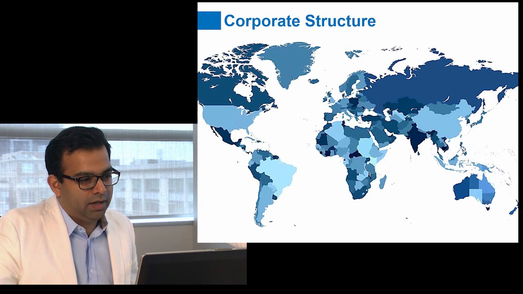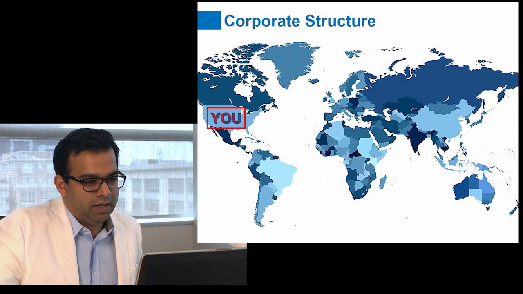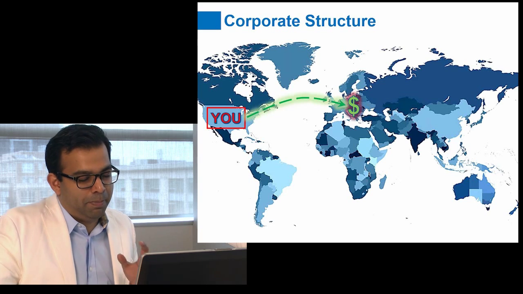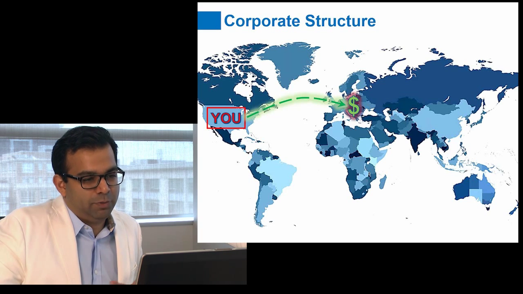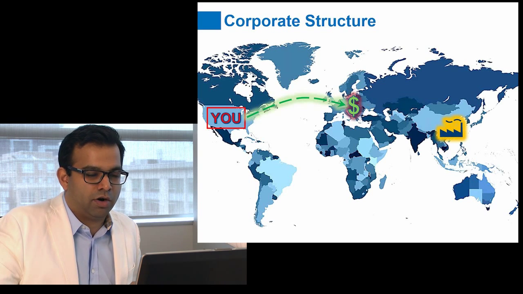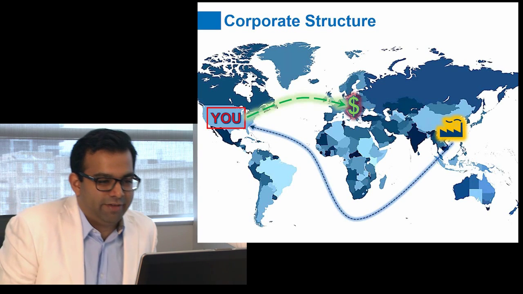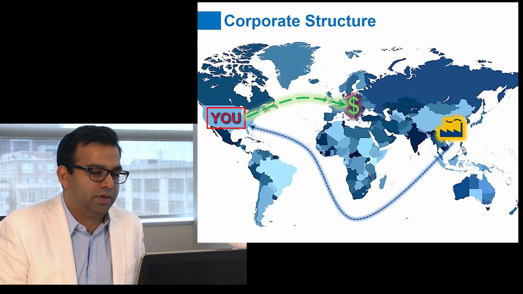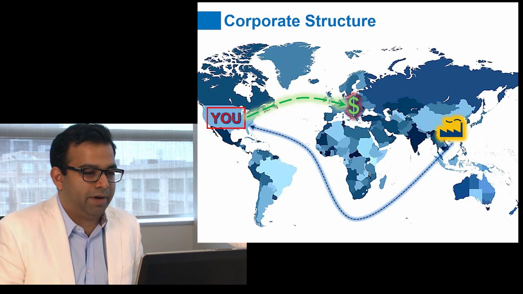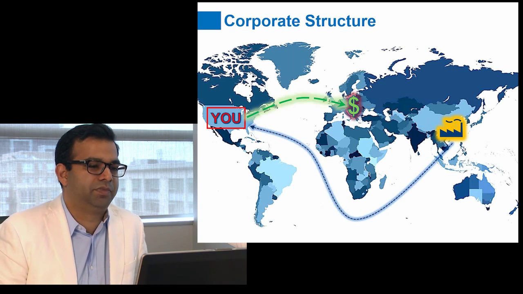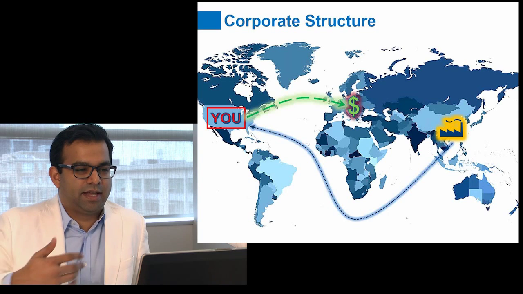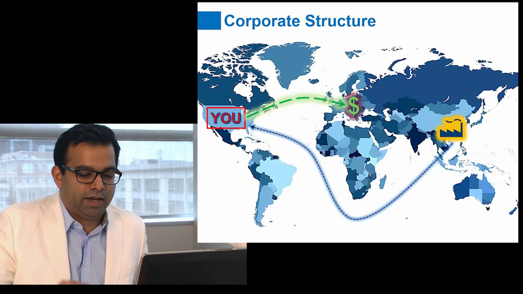If you look at the same scenario today, you sitting in the U.S. would buy a product from a company in Switzerland — you'd actually pay the company in Switzerland — and they would then ship you product, but it's not really from the same site. It's probably from a factory somewhere in China or Asia. What used to be a very simple supply chain has now increased in complexity. Now you're worried not just about the facility the product is coming from, but also the parent company and any holding companies above it.